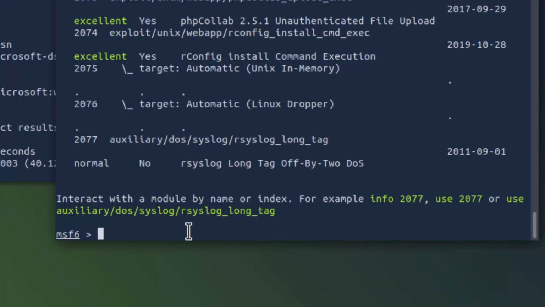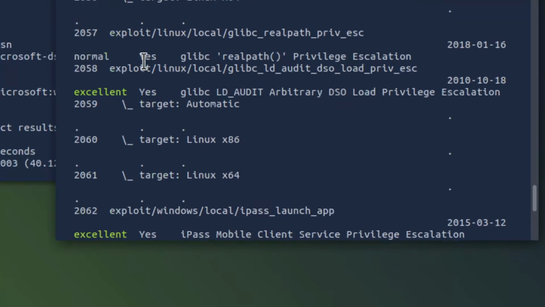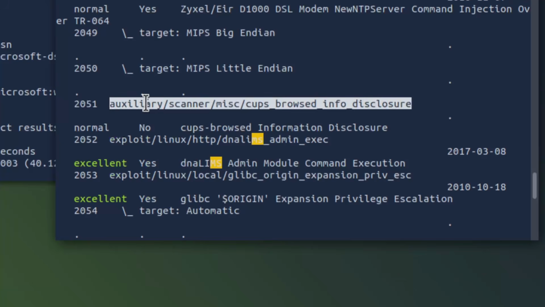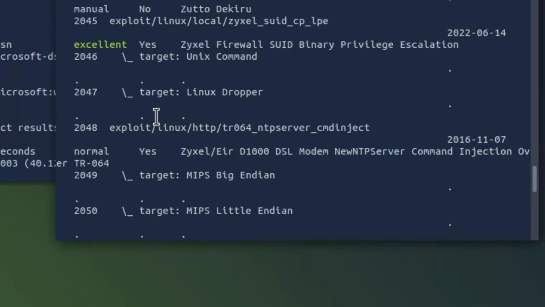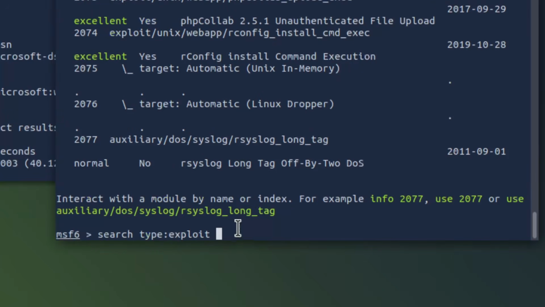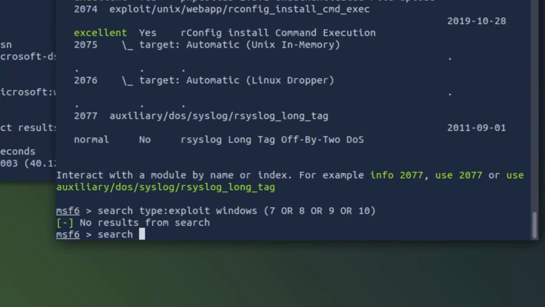Okay, so I looked up something because this was actually important. I knew that you could do this. You can actually search by type. You see how right here it says exploit, but if we went up a little bit more, we might be able to see auxiliary results as well, and encoder results and things like that. I only want to see exploits. That's the thing I'm most interested in. So what I can do is search type exploit, and I can do Windows, and then there's this option right here where we can do 7 or 8 or 9, I think. I don't know if there was ever a Windows 9, but whatever, or 10. So it's like search type, etc. Okay, so that's definitely not going to work.